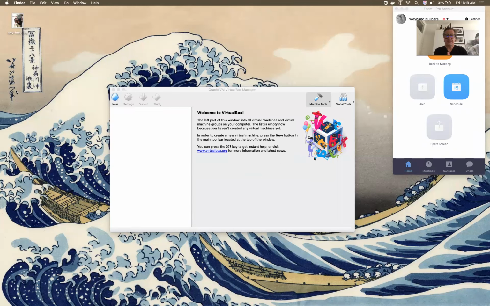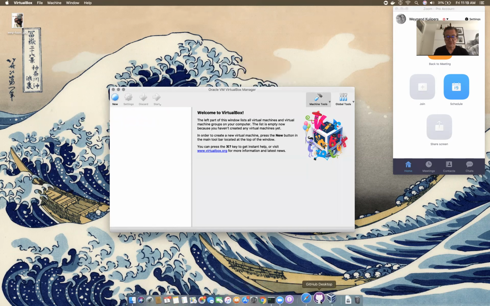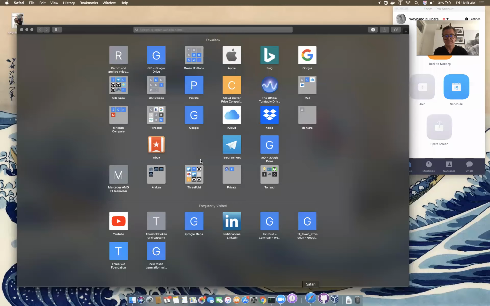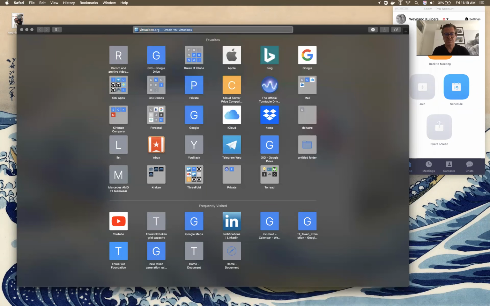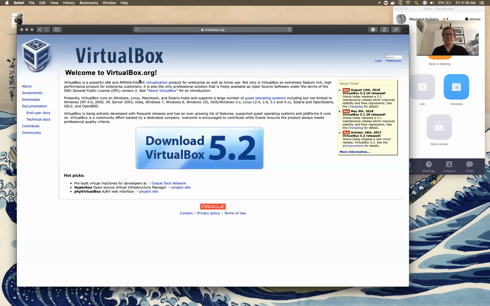So, as I said, we start with a virtualization technology, and in case you don't have VirtualBox yet, you can find that quite easily if you go to a browser, and in that browser you type VirtualBox. You basically get to a website which is owned by Oracle. You can download it for the specific platforms that you would like to use this on.